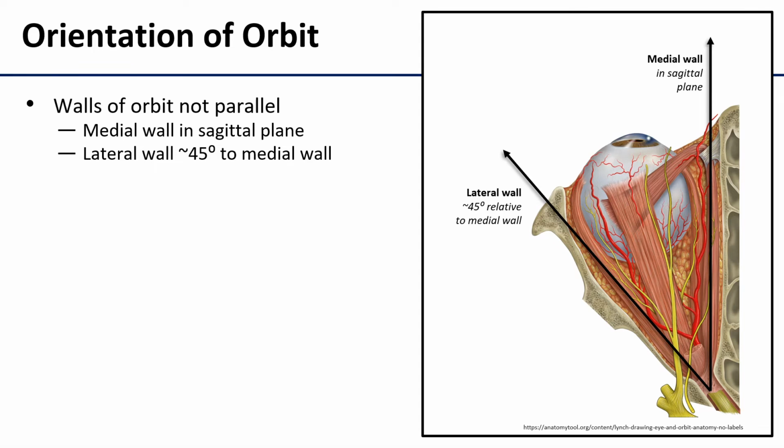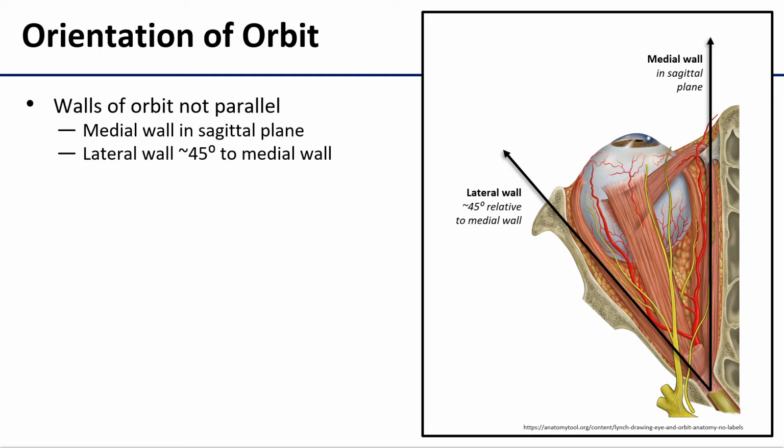So now that we've got a little bit of a handle on finding our way around these extraocular muscles, I want to switch gears and talk a little bit about the orbit itself and how it's going to influence the actions of these muscles. Now, if you take nothing else away from this, what I want you to understand here is that the whole of the orbit is not oriented anteriorly, right? It's oriented kind of anterolaterally this way.